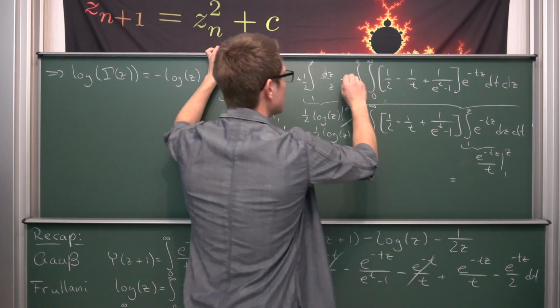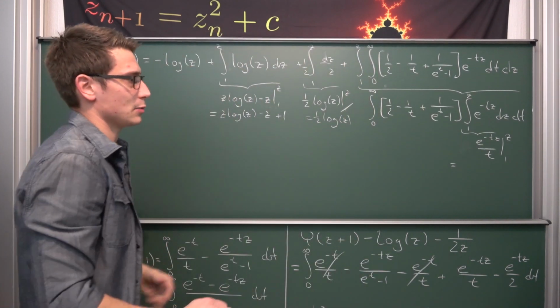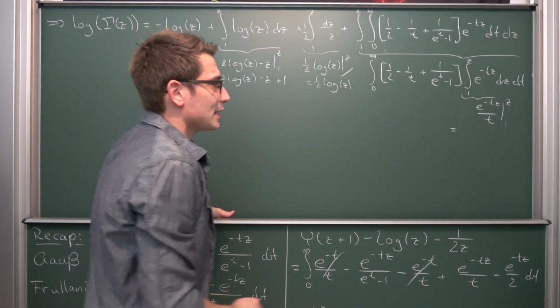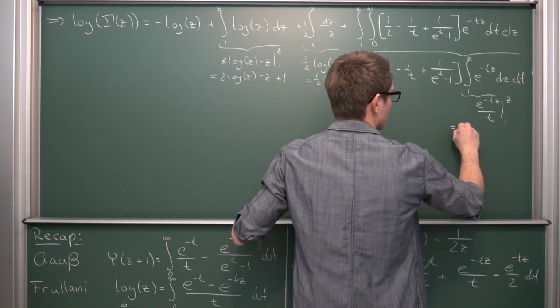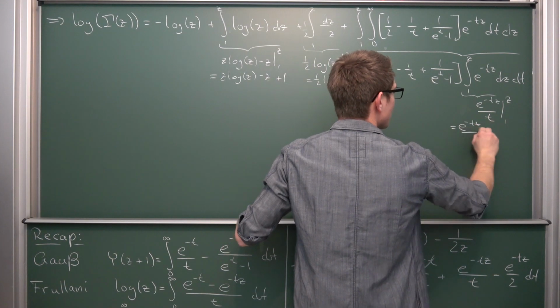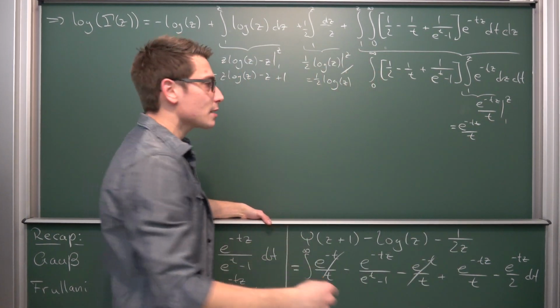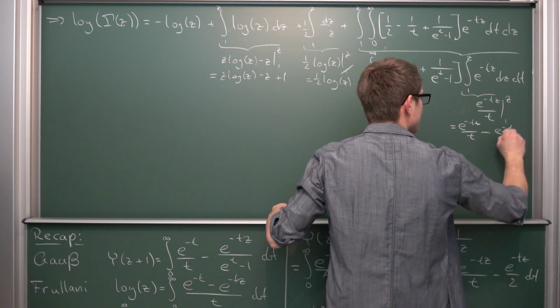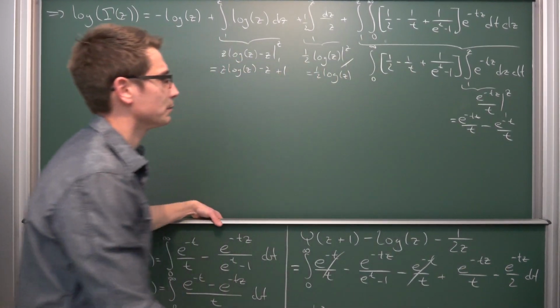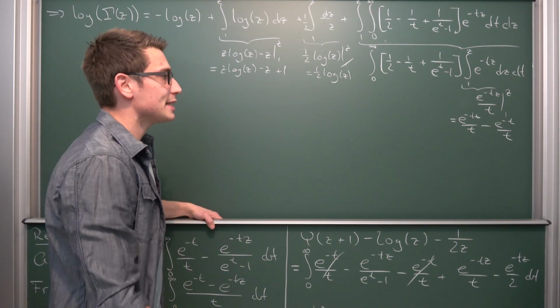Okay, let's do this really quick to get rid of all of these signs that we don't care about at the moment. Other than that, what we still got is, on the one hand, if we plug z into here, it's just going to give us e to the negative tz divided by t. And for the second part of integration, minus plugging a 1 into here is going to give us e to the negative t divided by t. Okay, this is what we got at the moment.